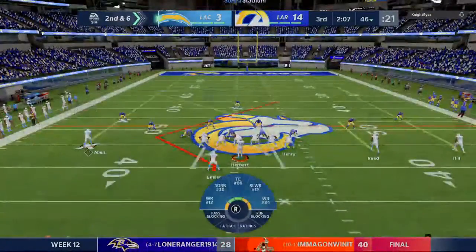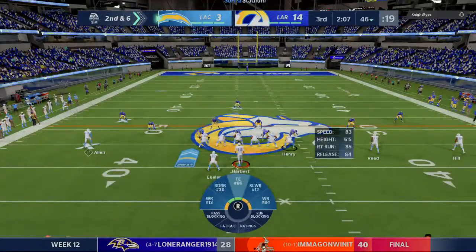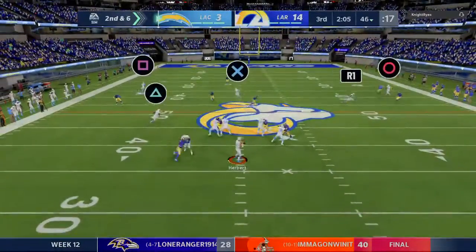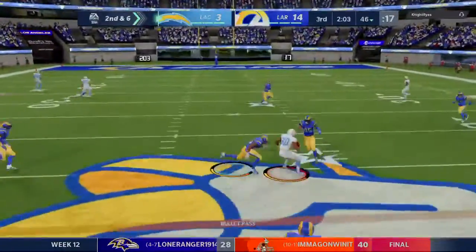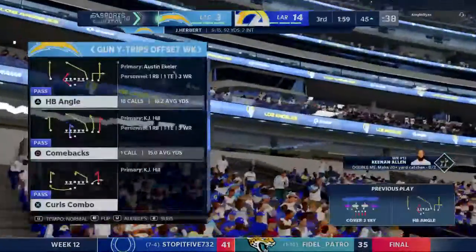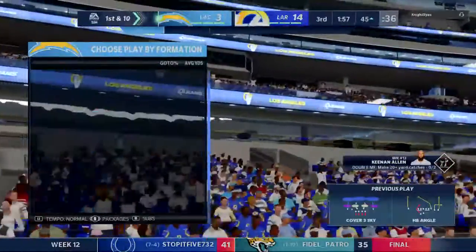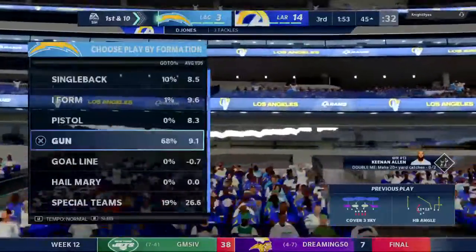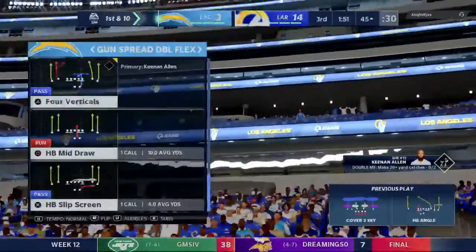Four yards on that last completion, so that sets up 2nd and 6. From the gun, Herbert. Underneath to his running back, complete. And this is going to be another 1st down as the tackle's going to be made at the Rams' 45-yard line. It's a 10-yard pickup, and it moves the chains.